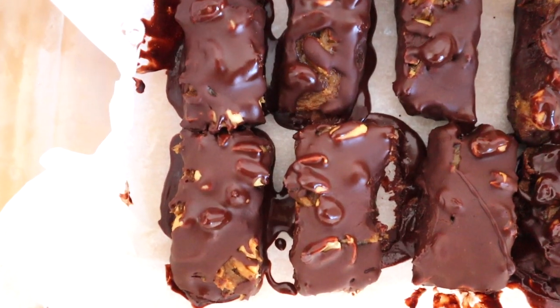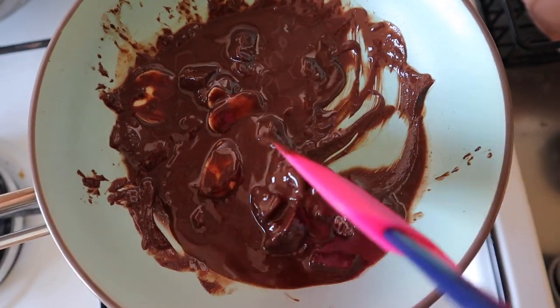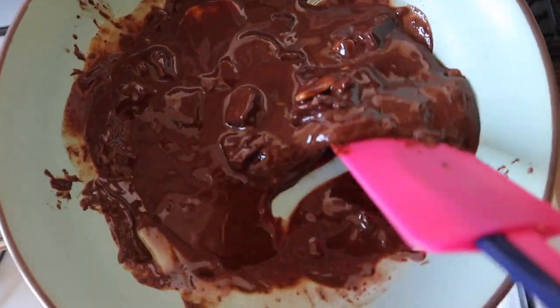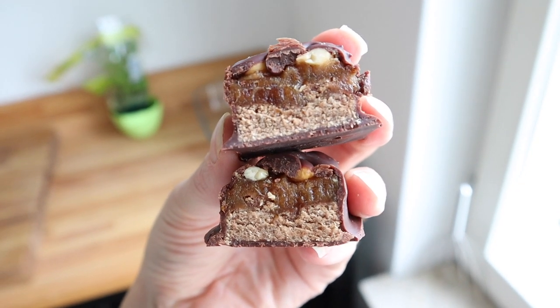All right, super excited because today we're making one of my favorite healthy treats, a healthy vegan Snickers bar. It is super easy to make. I personally love it. It's delicious. I hope you will think so too. And also it's just a much healthier version of the original Snickers bar.